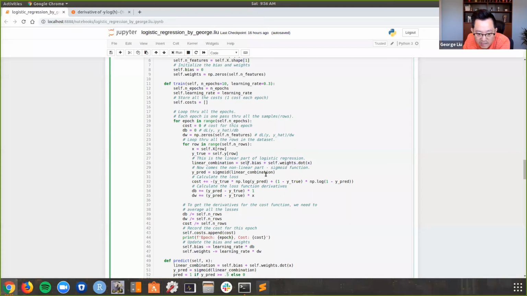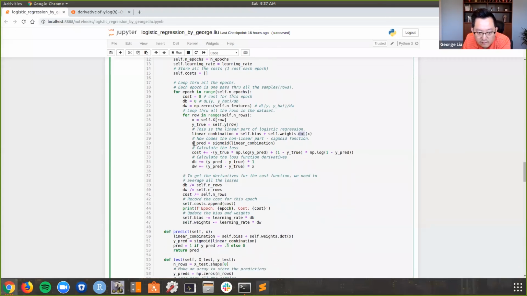We get the linear combination, and then using the sigmoid function we defined above, we can get the Y prediction. And a quick note here: the dot thing here is basically the dot product calculation in mathematics. You can search it up. It's basically how you can multiply two vectors or two matrices.